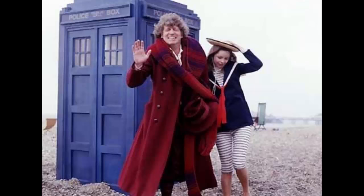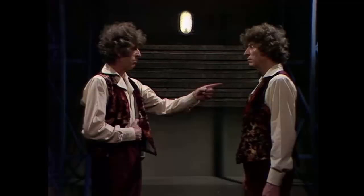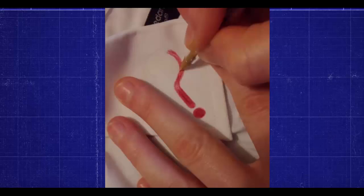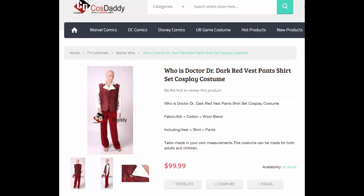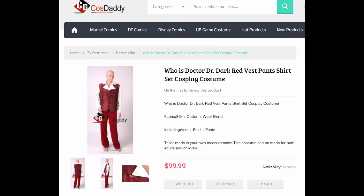Next up is the brand new burgundy greatcoat, which is the biggest coat that Tom has ever worn. This is available from CosplayScarf, who do a plum version of this coat, which is actually pretty accurate to the original. As for the rest of the costume, it ranges from extremely hard to extremely easy. The hardest bit would be the shirt — the first one to bear the question marks. There are two routes: sharpie a crescent mark onto a generic white shirt, or go a more accurate route — CosplayScarf has the shirt as part of a set including a very good alternative to the burgundy paisley waistcoat and the burgundy trousers. I'd recommend that set, as they are the closest matches you'll ever find to the top half of Season 18's look.